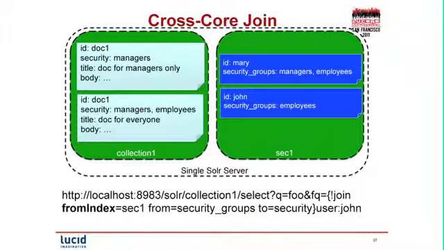We've also implemented a cross-core join. What that means is that where our query is first executed can actually be on a different core than the two, as long as they're still in the single Solr server in a multi-core system. We do that by adding from index, and then you give the core name of the from core. You might want to do this for a variety of reasons, such as if you have one core that updates really rapidly, but you didn't want to commit rapidly on this other core because it would flush your filter caches or whatever.